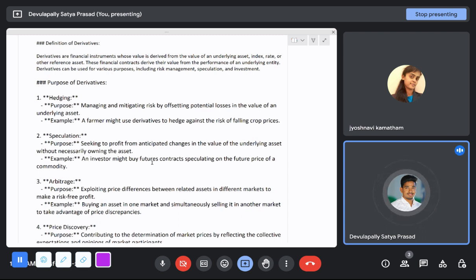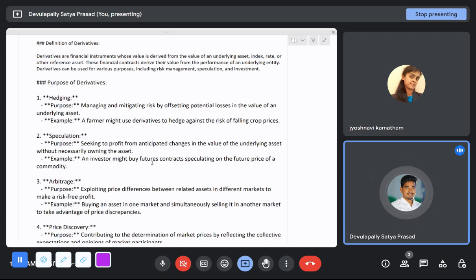Second is speculation. Speculation is seeking profit. The main goal of a speculator is thinking the underlying asset is undervalued and the price might increase at a future date. So he participates to make a profit from the trade using this information. His goal is to get into a contract without investing the full amount into the asset.